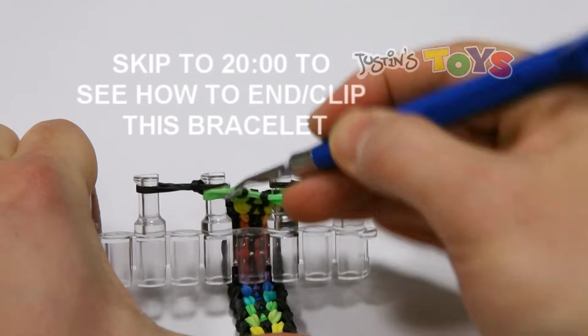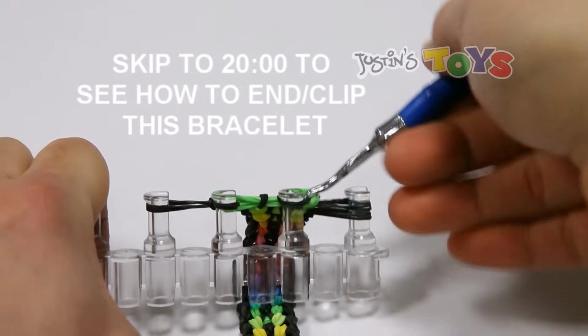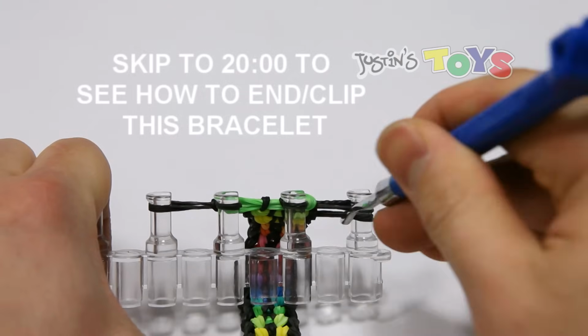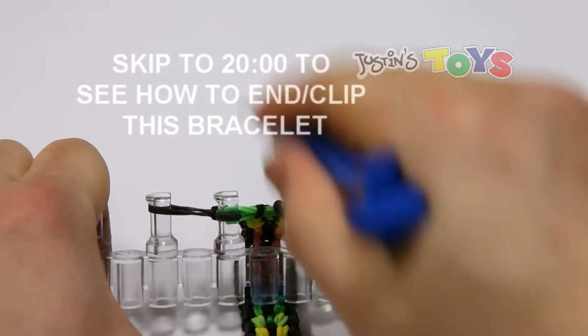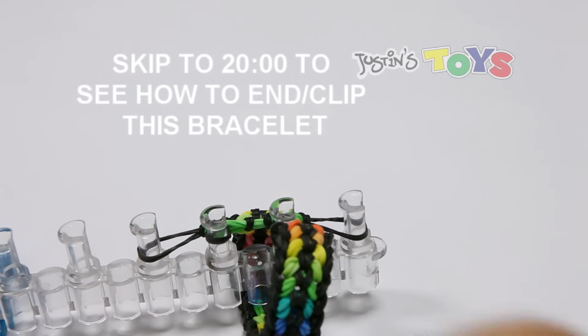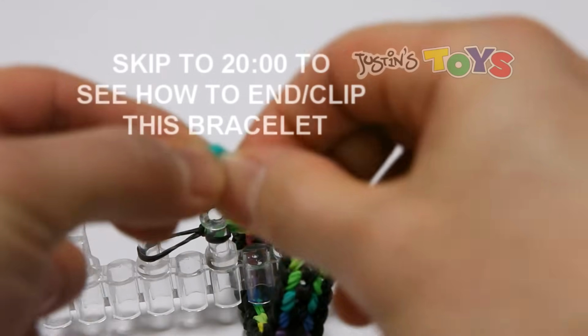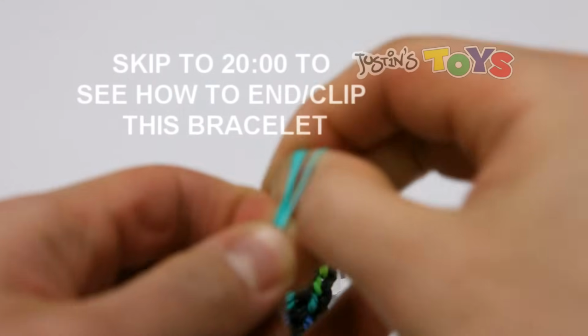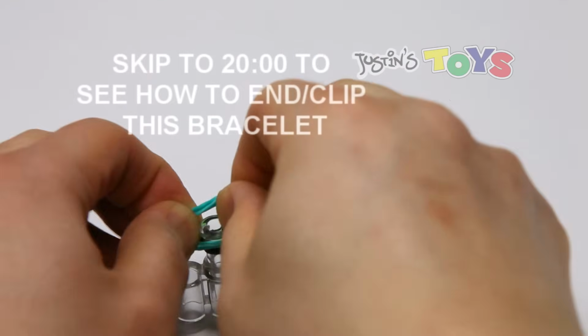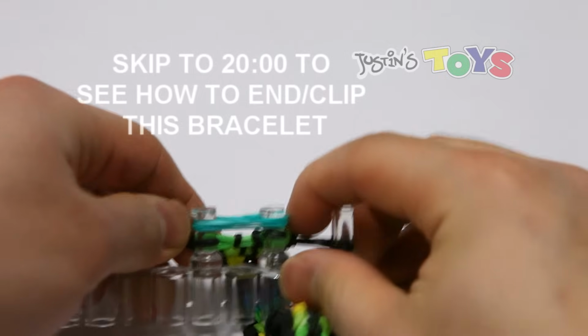1, 2, 3, 4. Push down. Grab the next color, which is teal. 2 bands. Cap both of them so it looks like 4 bands. Put them in the center. Okay.